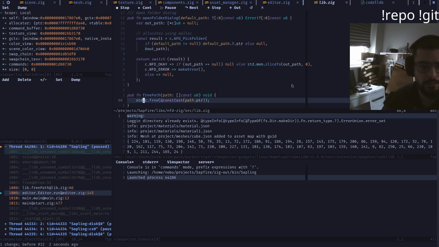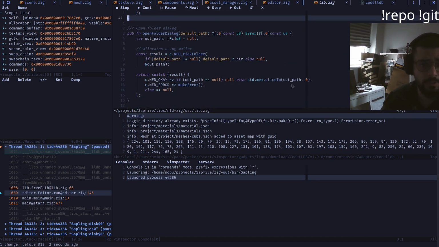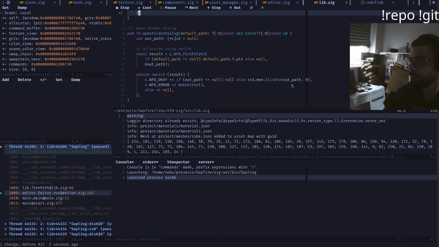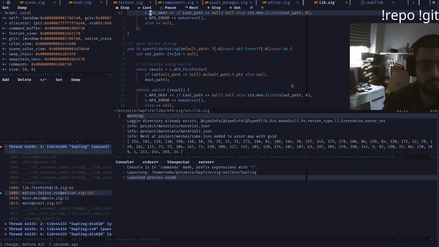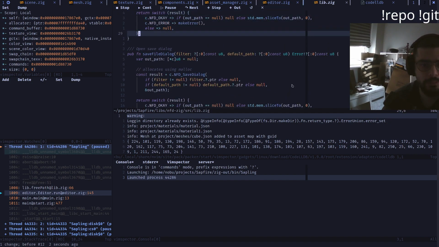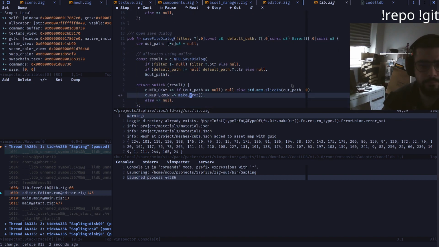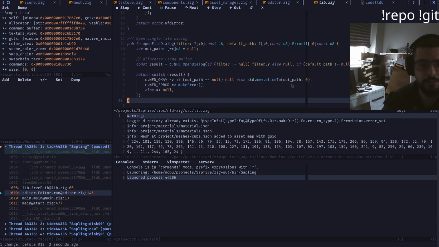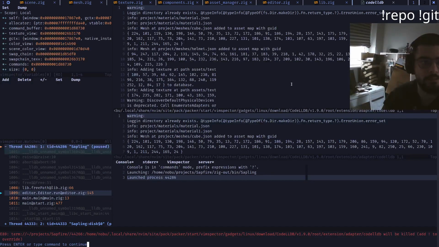Free path, standard C free. Hold on, so does it still allocate stuff here? I'm assuming it does, right? Because this returns a path, allocates using malloc. Yeah, okay. So essentially, right?